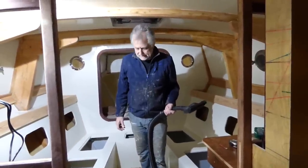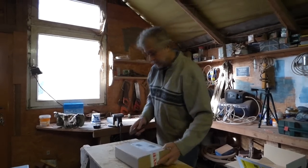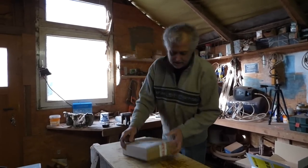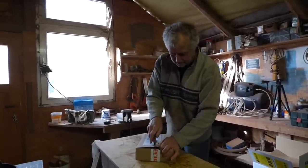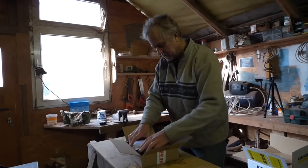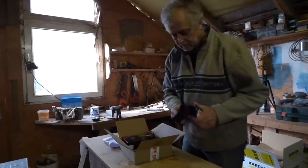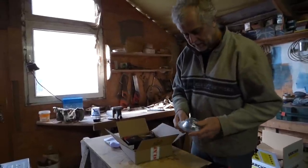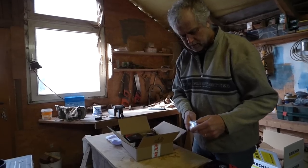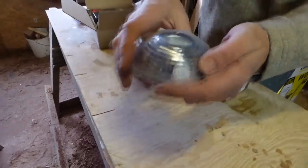Love the new vacuum cleaner. It's very good. Another box has arrived though. Let's see if this one's in any better condition. From SVB, as you can tell, online boat bits. Should be a couple of LED lights for the fore cabin. That's quite nice. Look at where the bulb is in that. Why isn't the bulb in the middle, you know?